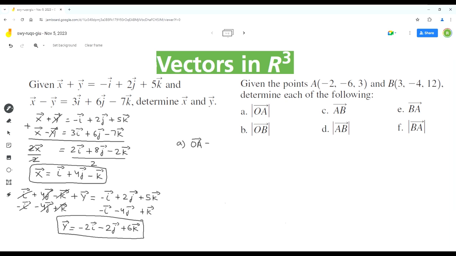So position vector OA is equal to the given point A. So in position vector OA, O represents the origin. So there is a very important concept we need to understand and memorize for finding a position vector from the given point. Now we can find the magnitude of this position vector.